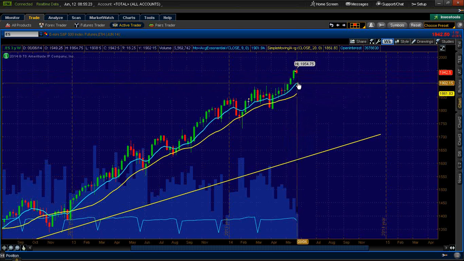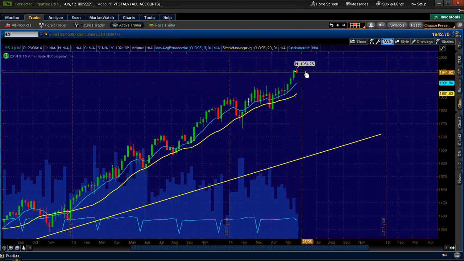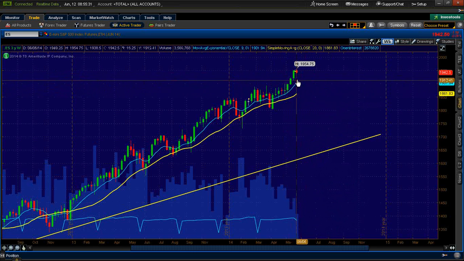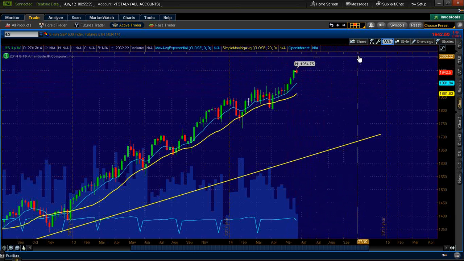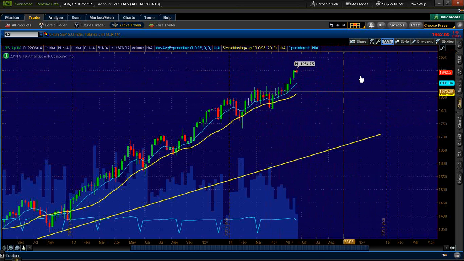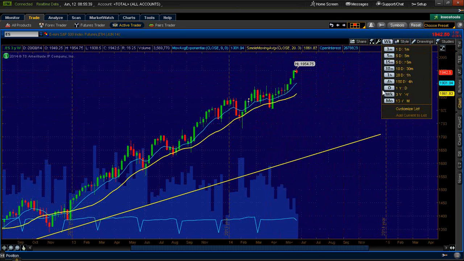So I'm looking for this gap to get closed, either through consolidation or through price, or a combination of both. But we are seeing that we need to get some type of a pullback, with the last 3 weeks being such parabolic. But the trend itself is still very much intact.